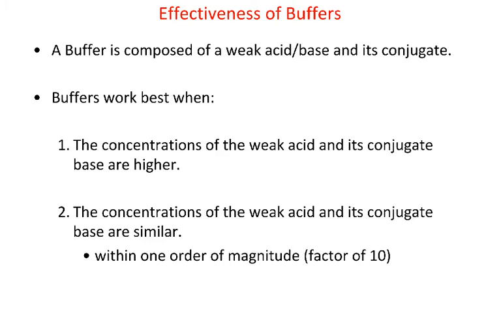It also turns out that buffers work best when the concentrations of the buffer components, so that is the weak acid and its conjugate base, or the weak base and its conjugate acid, are similar to one another. And in order to be most effective, we want them to be within one order of magnitude of each other. So we want the concentrations to be within a factor of 10 of one another.